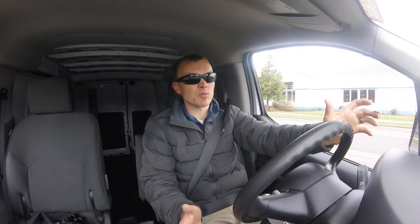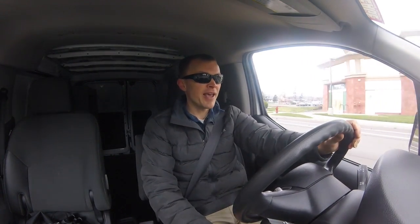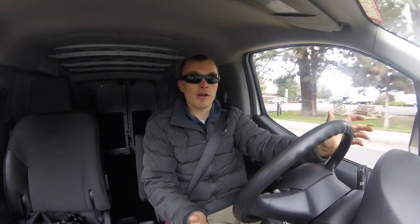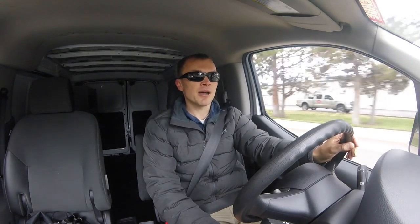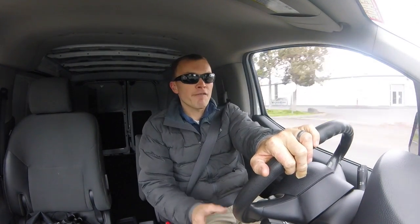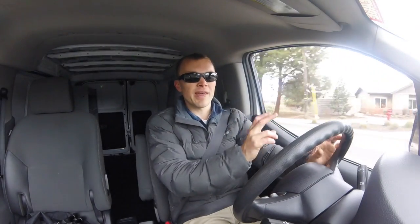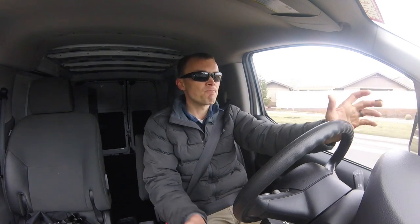In any cargo van, you're not going to get great visibility on the sides or in the back because windows are not that common. But again, as I mentioned, the backup camera would be a really nice offering. And then I also think it'd be a really cool feature for cargo vans to start including some of the 360 camera views that you get on a lot of premium vehicles, you know, that are for off-roading or for seeing blind spots. It'd be pretty cool if they started to offer that within this segment. Fortunately, the mirrors do have a little inset in them, so you get a pretty decently sized mirror to begin with, and then with that inset, it gives you another angle, and visibility is okay on the sides. You know, for what it is.